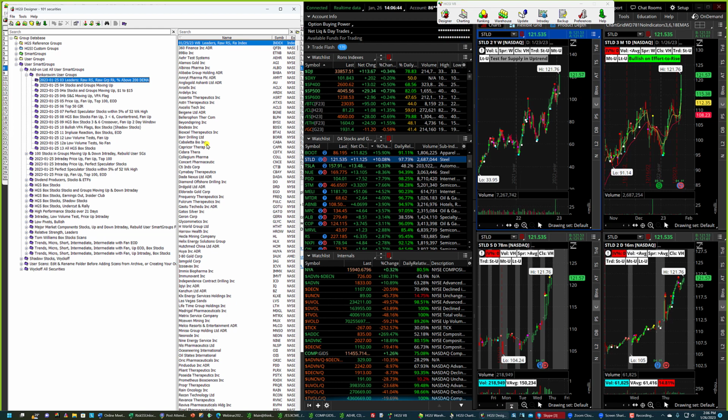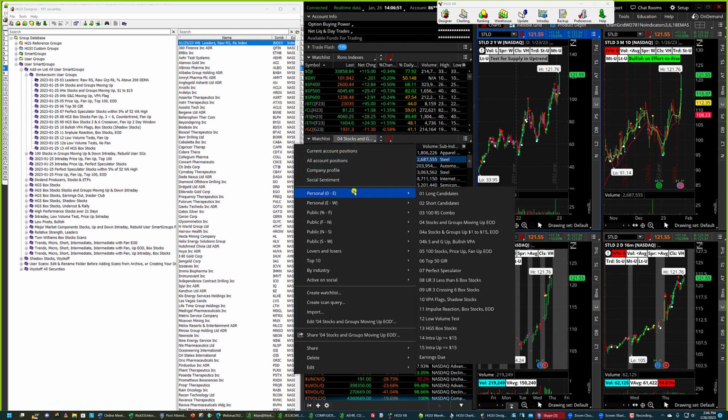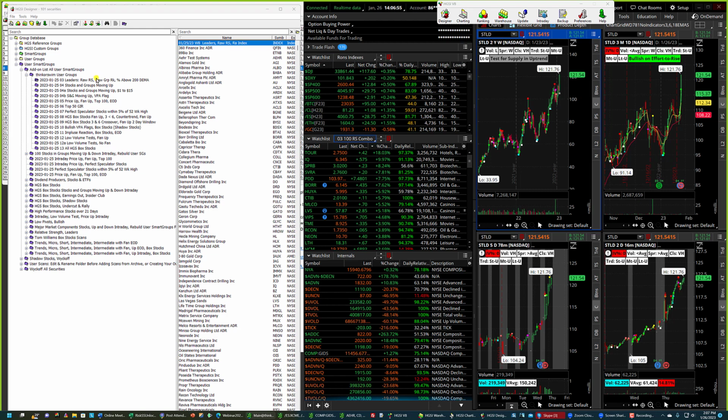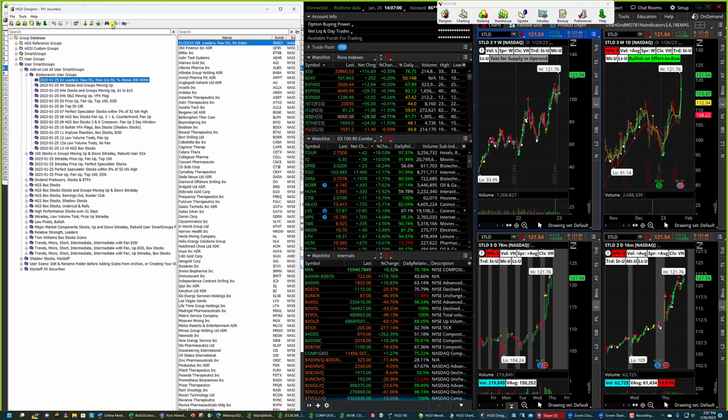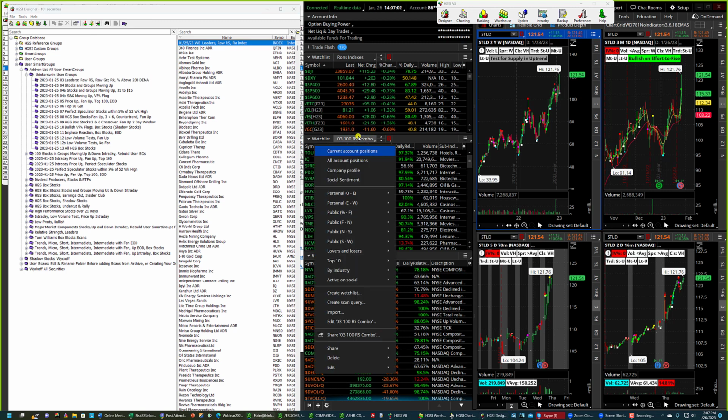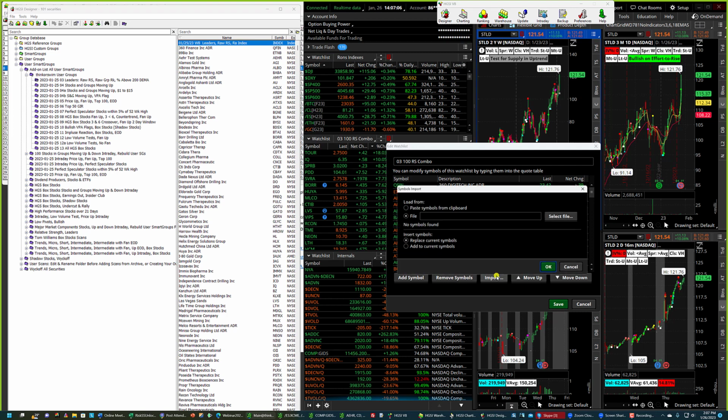Let's say I go to the leaders raw relative strength group. Here's 100 stocks here. And I locate that group under personal, and I just click on this, and I click on copy symbols to clipboard, comma separated list, go in here, click edit, and then import and paste, and I'm going to replace the current symbols. So I can load all of these groups in very little time.